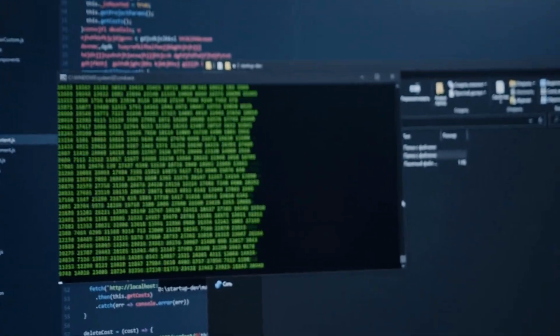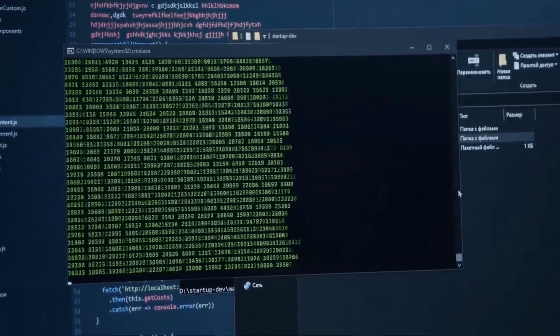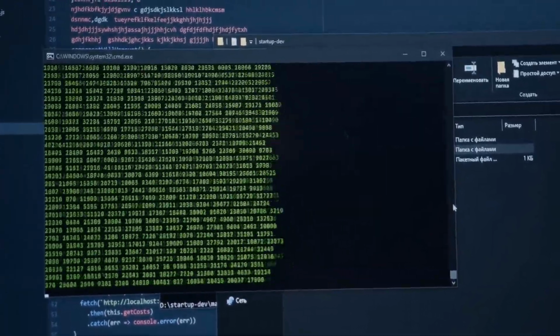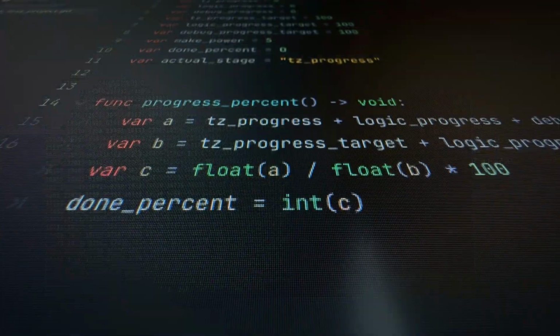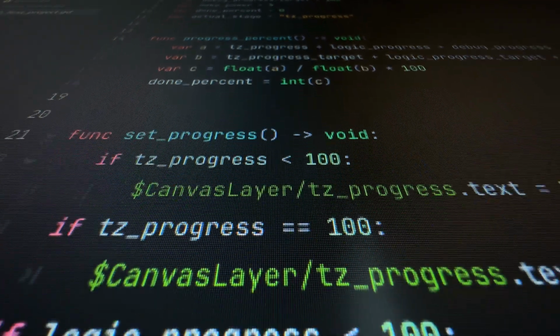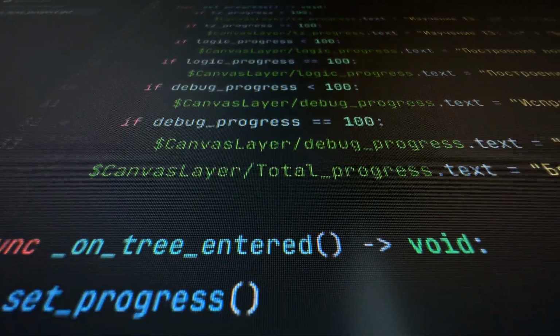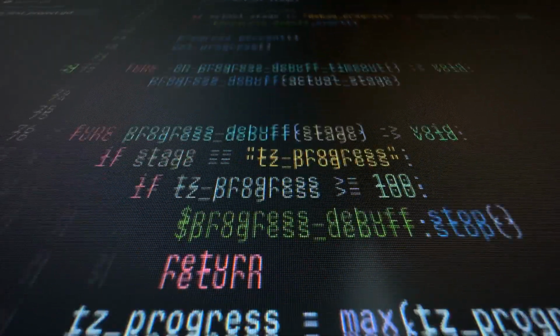Section 3. The init method and self. When you create a new object from a class, Python automatically calls a special method called init. You write it with double underscores on both sides. Underscore underscore init underscore underscore. This method is the constructor. Its job is to set up the object with its initial data the moment it is created.